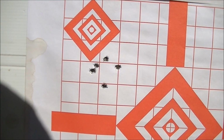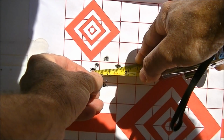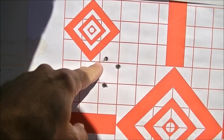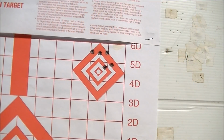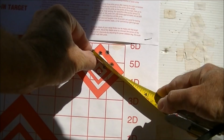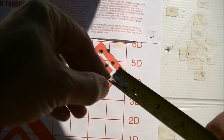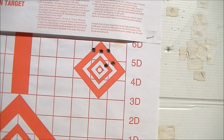Alright, here are the first 5, and it's looking like a 1 3/8 extreme spread for those 5. Then we fired another 5, so I'll move the camera over to those. After a bit of sight adjustment, there's the second 5, and those are a little better. That's just over 1 1/4 inches, I would say. And that is not a target bullet by any means. That's just a full metal jacket boat tail, kind of a bulk bullet, but that's not too bad of shooting for that cheap of a bullet.